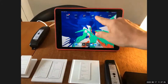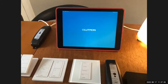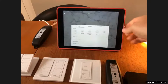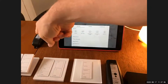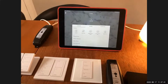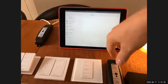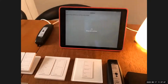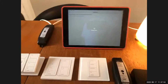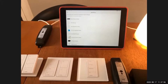Now I'm going to do a live demonstration of how easy it is to set one up. Right, so this is another app. It's on my iPad. Same license, i.e. it's free. But now I'm going to try and set up this dimmer over here. And for the purpose of this conversation, let's call that a kitchen chandelier, okay? And that is my light over here simulating that it's connected. I go into COG, I go into add devices. Now we're really into kind of back of house. Now back of house allows us, I'm going to try and get us a square on. There we go. Gives us all the devices that can be added to the system.